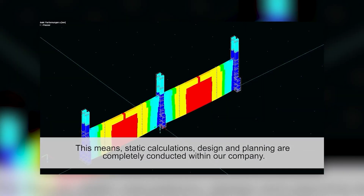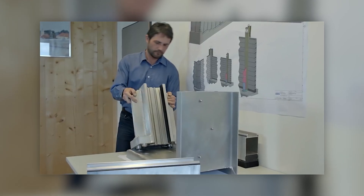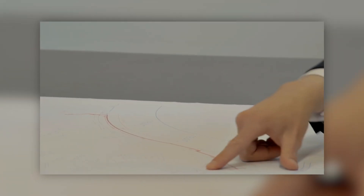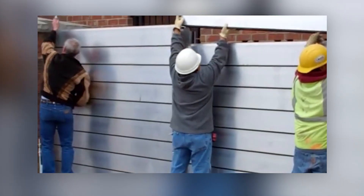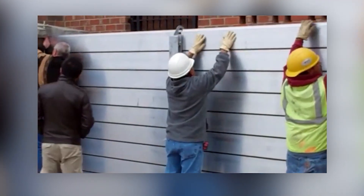A huge advantage is its flexibility — even 90-degree turns are no problem. In addition, each project is a turnkey solution, from the engineering calculations and blueprints to the final installation. The systems are made of aluminium and steel, and if necessary, can be quickly disassembled and transported to another place. Not in vain, the company has completed more than 4,000 projects worldwide.